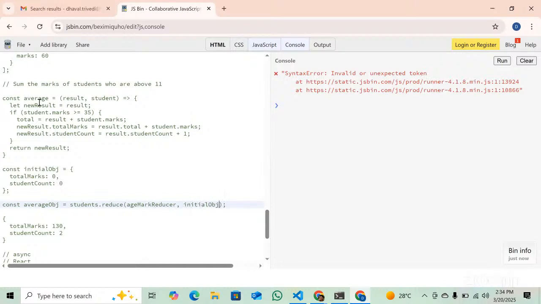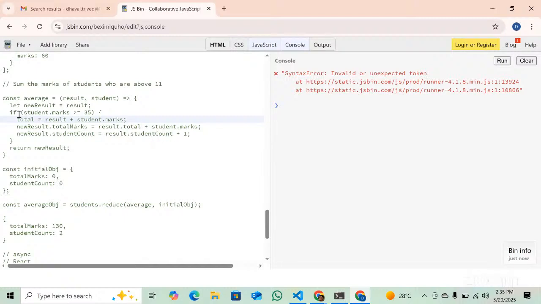Okay. And I am reducing the students based on this function. Now, what does it say? It receives the result, this object as a result. Okay, out of that, it creates a new result. Okay.